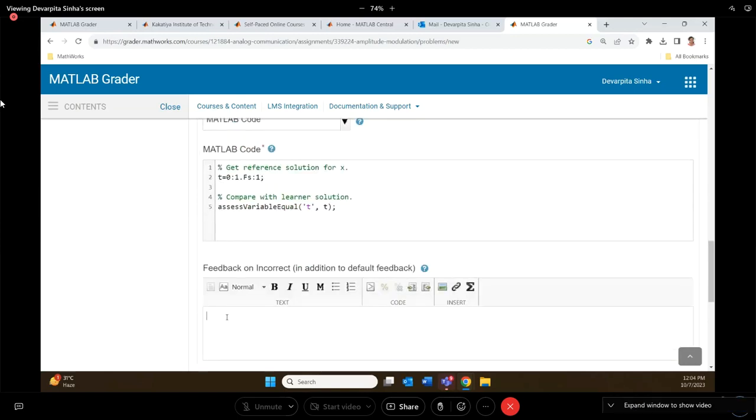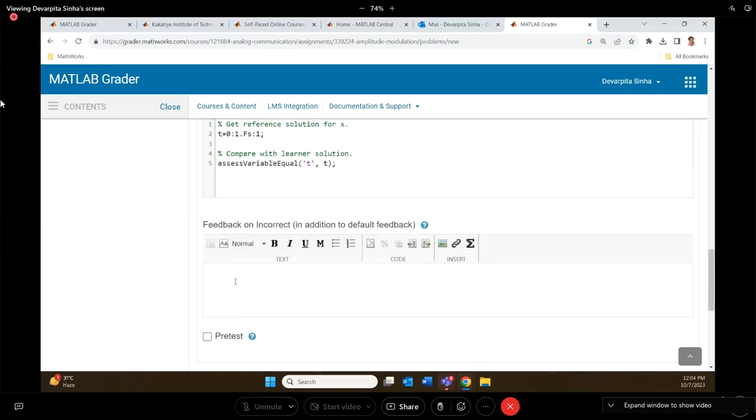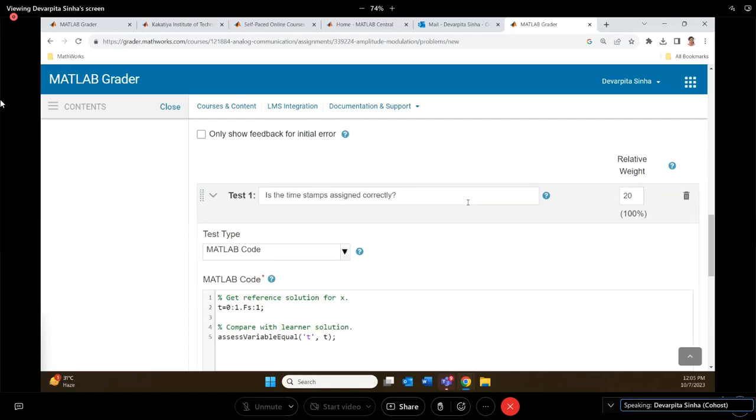And finally, if students give an incorrect submission, I can also give them some warning or clue about what they should do. So if they write it wrong, they will see a message: the sampling time is not defined properly. Okay. So that is the first part of the assessment I have set here.